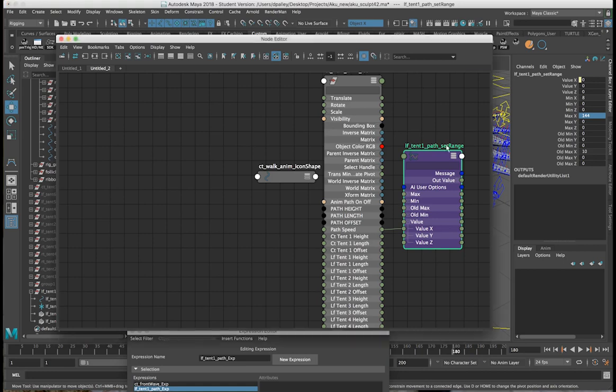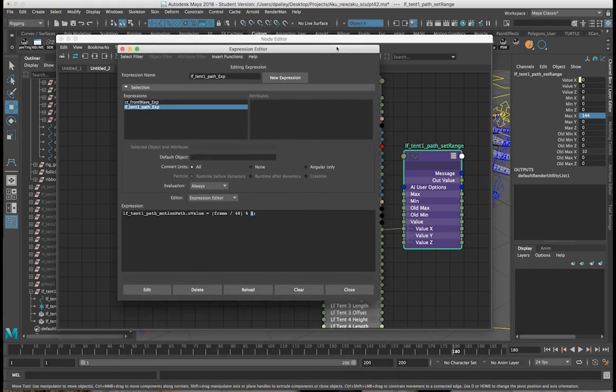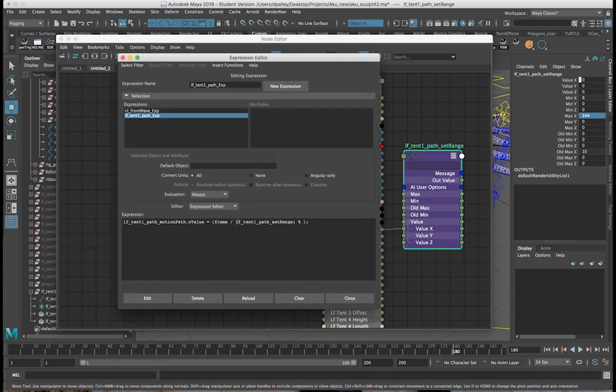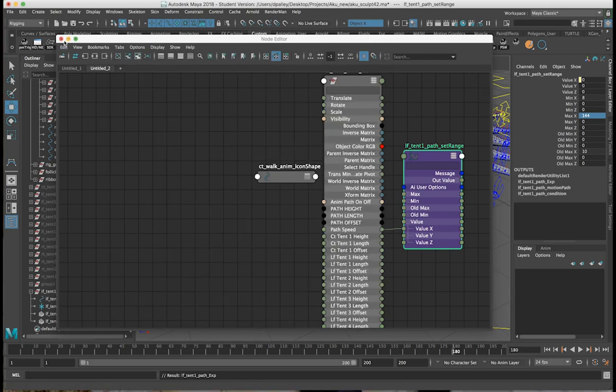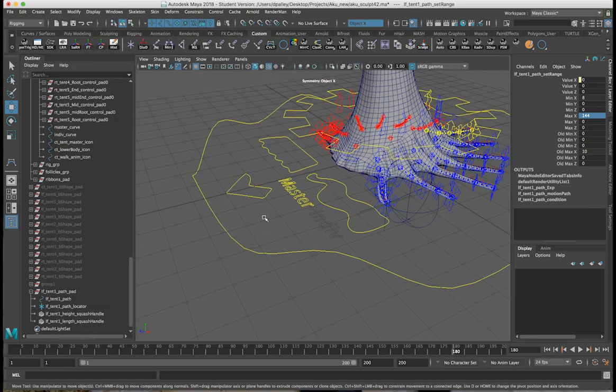From there, we can take the set range and plug this into the number there, so out value x. All right, so that's all done, so we don't have to worry about that at this point.